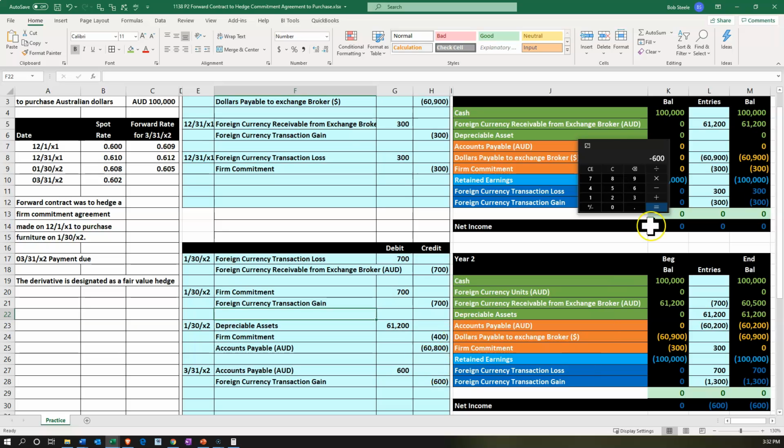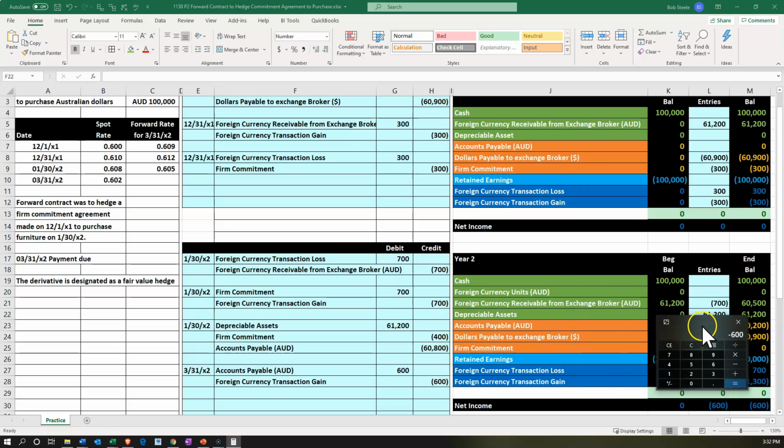So next we'll think about the forward contract, and that's got the receivable here. So now we've got the receivable at the 60,500. We're going to do the same calculation, which is the 100,000 times the 0.602, and you might be saying, hey, why are we using the spot rate now? Because the forward rate represents us predicting the rate into the future. And right now we don't need to predict the future because it is this point in time. So the spot rate is the only rate. So we have the 60,200 minus the 60,500 that's currently in there. That's a $300 difference, which is going to be a loss.